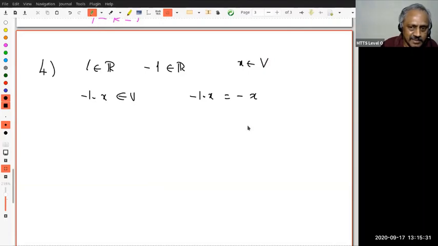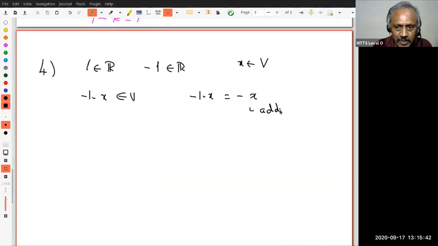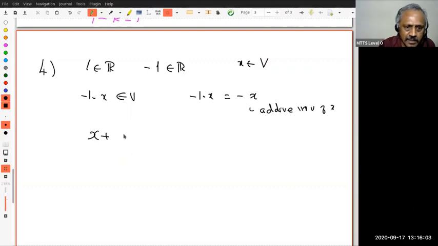What is the meaning of this? Pay attention. Again, because of your high school algebra, don't just say minus 1 times x is minus x. Minus x, what does it stand for? This stands for the unique additive inverse of x. You understand? Therefore, when I want to say minus 1 times x is equal to minus x, what is it that I have to prove? So that means I have to prove x plus (minus 1 times x) is the 0 vector. That means this is an additive inverse of x, but since I know the additive inverse of x is unique, this must be the additive inverse of x, which we denote by minus x. Do you follow that? So this is what I have to prove.